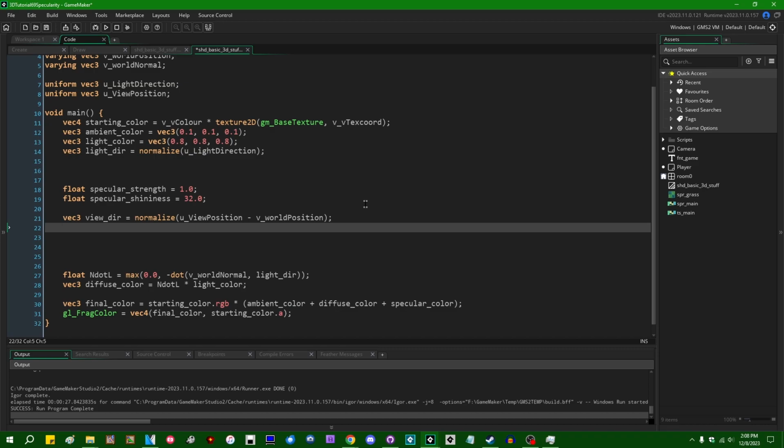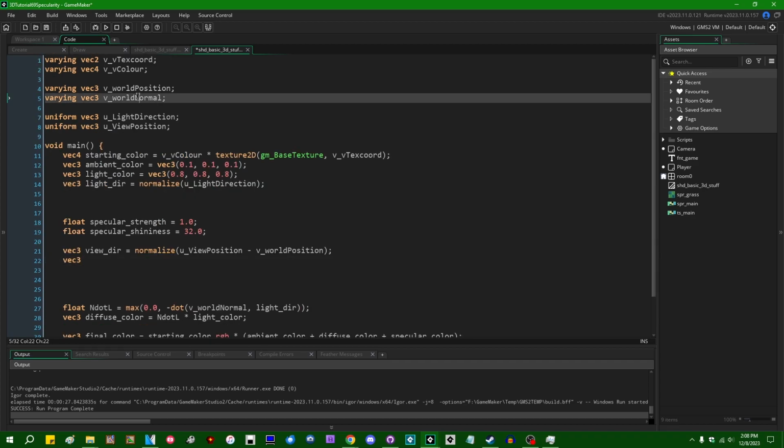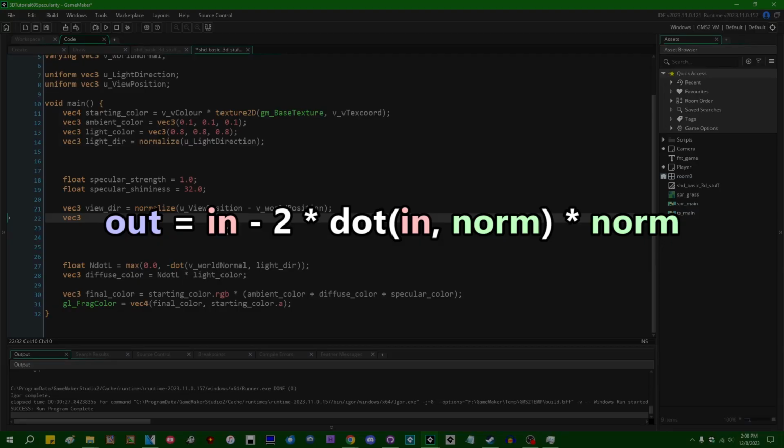And I'm also going to want a vec3, which is going to be the vector of the lighting direction reflected over the normal vector of the surface. I mentioned this a little while ago. There is a fancy equation that you can use to reflect a vector. I've talked about it in videos in the past for things such as bouncing balls off the ground or off a wall or some other surface. But you can use it in shaders too, the reflect function. It is built into the shader language, which means that you don't have to implement it. You just have to know what it does.